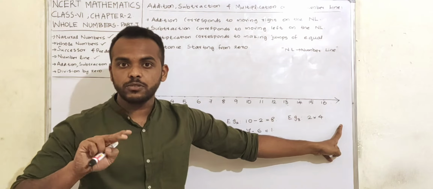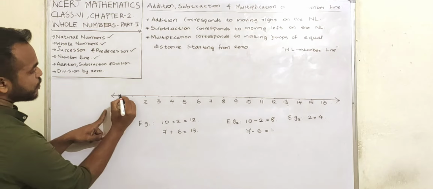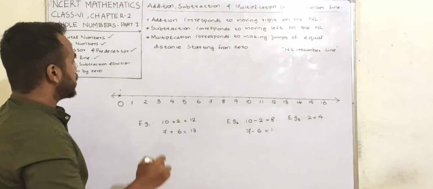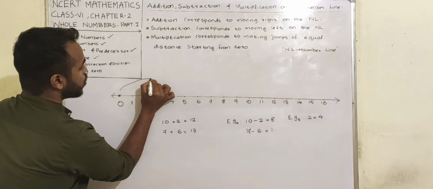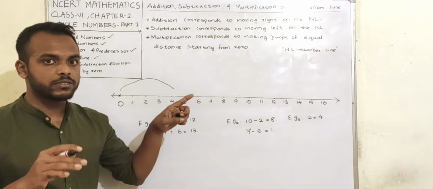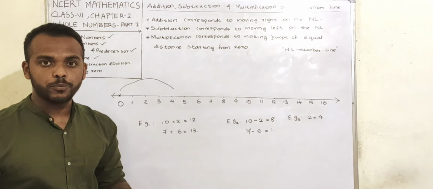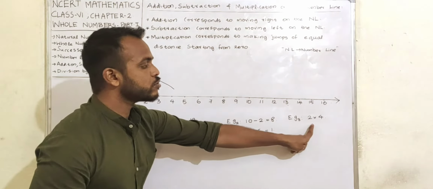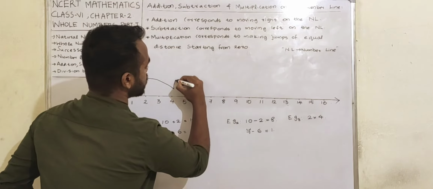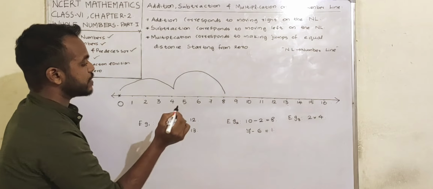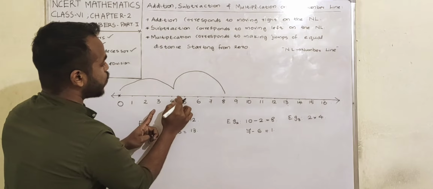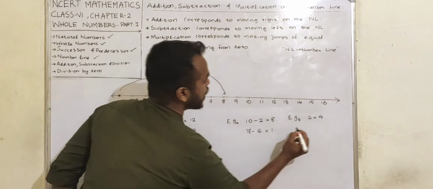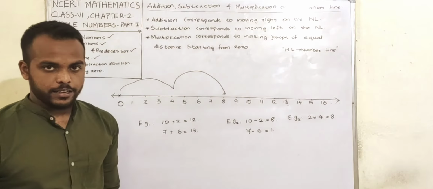So we need to make 2 jumps of 4 units. So I am going to make the first jump. And where should it start from? From 0. Here is your first jump. And we have reached safely. And how many jumps do we need to make? 2 of them. So I am going to take the next jump. The next jump also should be of 4 units. So this is your second jump. And yes, 1, 2, 3, 4. Yes, 4 units has been covered. And where have we reached? We have reached the value 8.